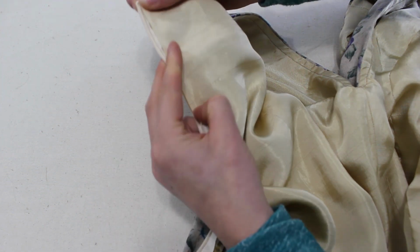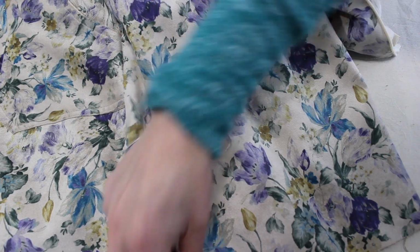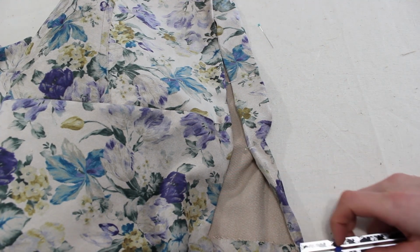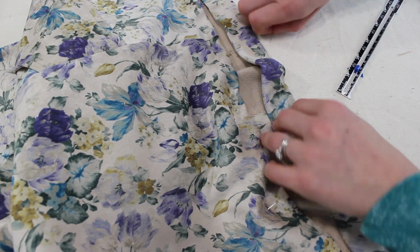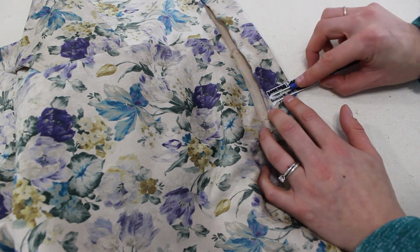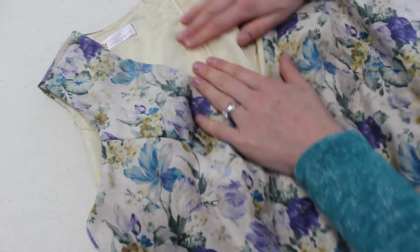So it's actually below where the zipper ended, because if you recall, that notch was below the zipper. And here I am just measuring for my hem on the skirt. So you can see that I've folded under the seam allowance amount, and then I've folded up 1.5 inches. And then I will do my hem at about 1.25 inches, where I'm going to stitch that, or you can stitch it right along the top of that. And so this is what it looks like when you've got all the hand stitching done, as well as the hem.